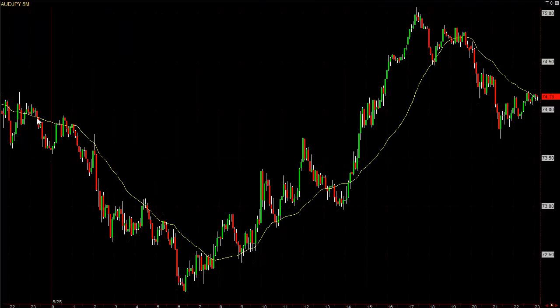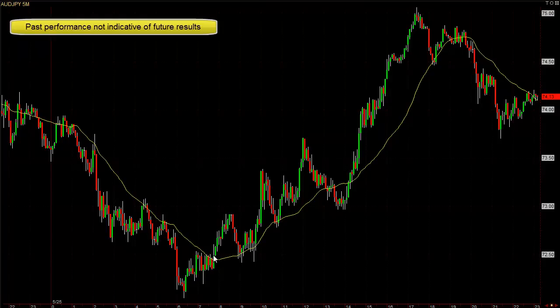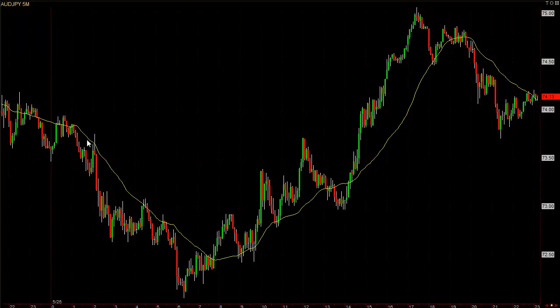And as you can see in the Australian yen here, when the price is underneath the balance point line, it tends to go down, and when price breaks out from underneath to above the balance point line, it tends to go up. What we do for entries using this method is when the price is underneath the balance point line and comes up to it, can't get above it, you go short when it breaks down underneath there, with your stop right above the swing high, or right above the last bar.